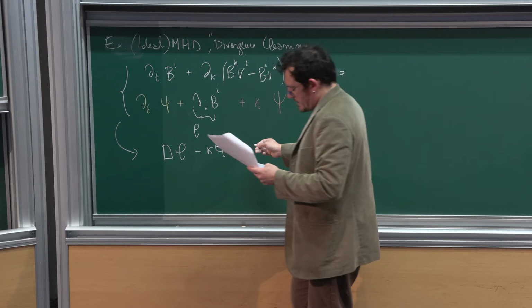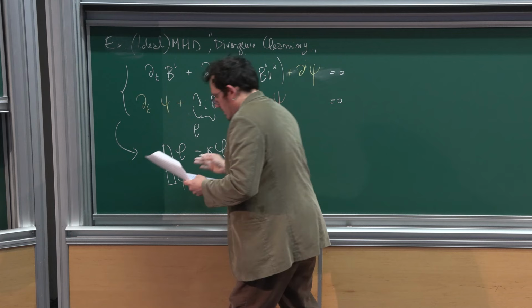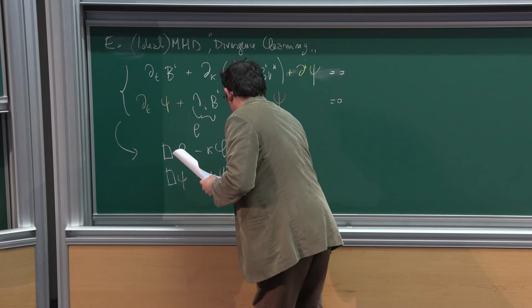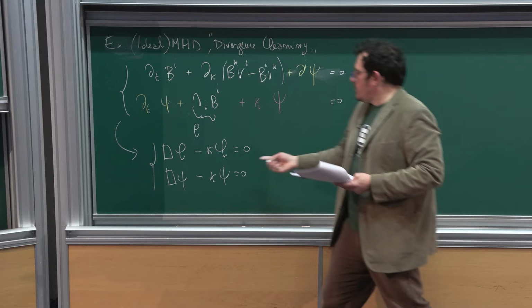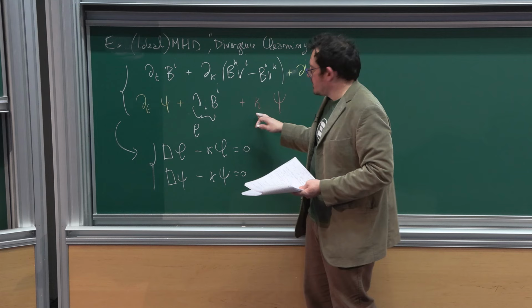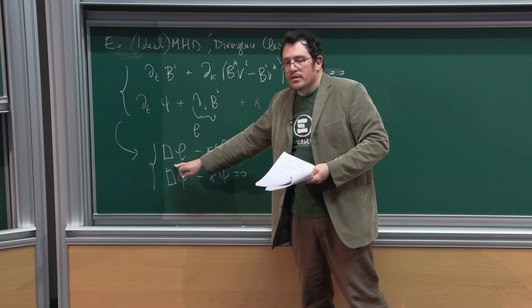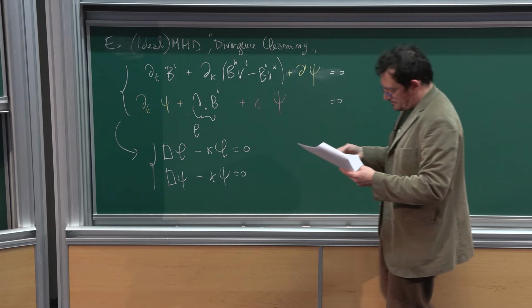So this is C. And similarly, you have a second order wave equation for the new field. Okay. So here you see you have the same situation. If you start from zero constraint, these are propagated. And if you are clever and add by hand, extending the system by hand with such a term, you have not only propagation of the constraint, but you have a damping term that is controlled by this parameter. Okay, so it's completely standard, and it is used.